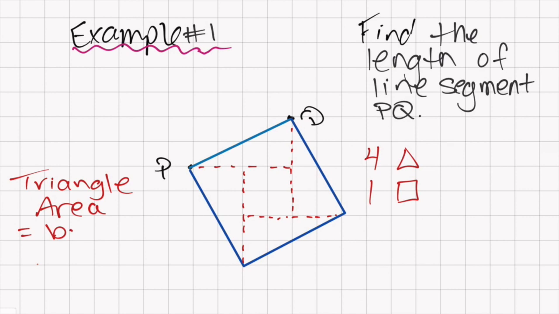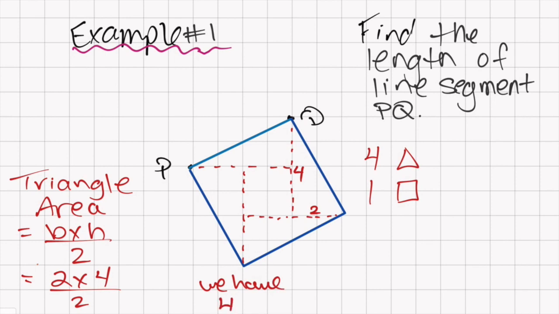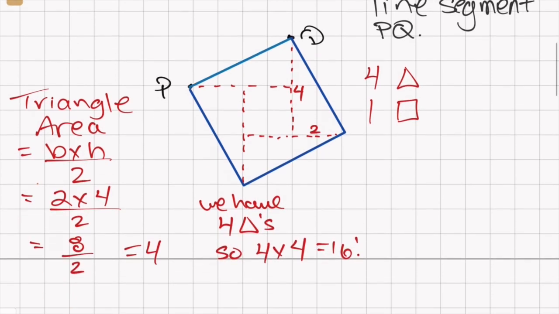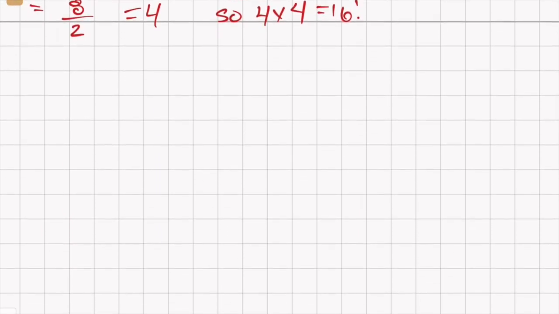So what I'm going to start with is finding the area of the triangle. And remember that a triangle's area formula for that is base times height divided by 2. The base times height in this case would be 2 times 4, and that again would be divided by 2, which means the total area for one of the triangles would be 4, because 4 times 2 is 8, and 8 divided by 2 is 4. But we have 4 triangles, so that means that we need to take our area of the one triangle that we found, which was 4, and multiply that by 4, which gives you an area of 16.